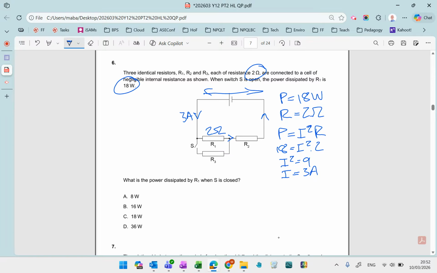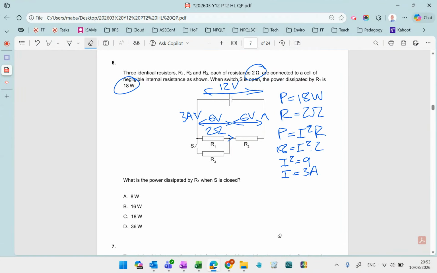If I've got 3 amps flowing through 2 ohms, then using V equals IR, that's going to allow me to realise that that's 6 volts there, that's 6 volts there. Okay, and importantly, this is the bit that I'm trying to get to, 12 volts there. Of course, the other way that you can think of it is the circuit at the moment has got a total resistance of 4 ohms, and 4 ohms times 3 amps gets you the 12 volts, right?